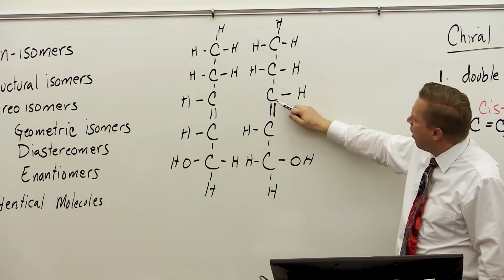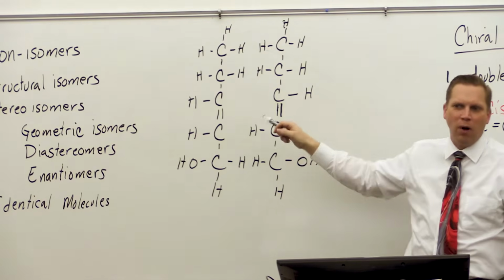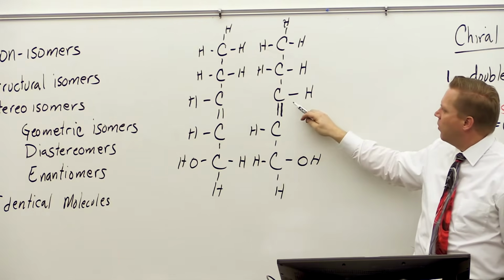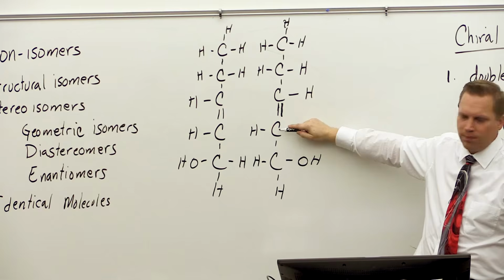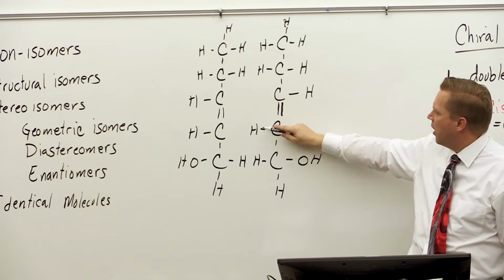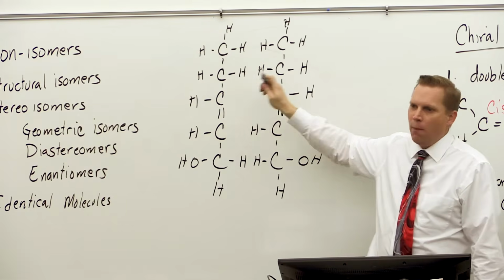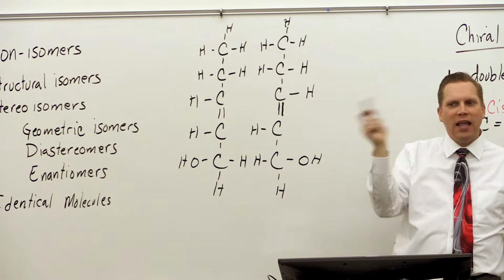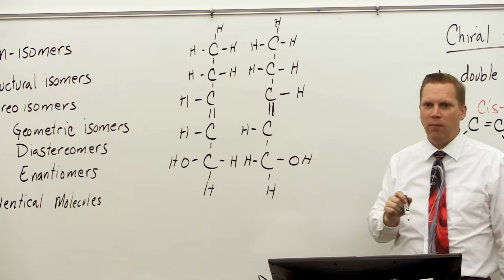Even right here, it's really easy to identify the double bond pattern. That's why I like geometric isomers. So notice I have this carbon double bonded to that carbon. It has one hydrogen here, one hydrogen there. Same over here. They're the same bonding pattern. But now, which side that hydrogen is on does become important.